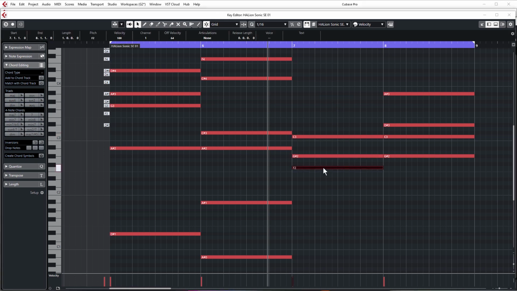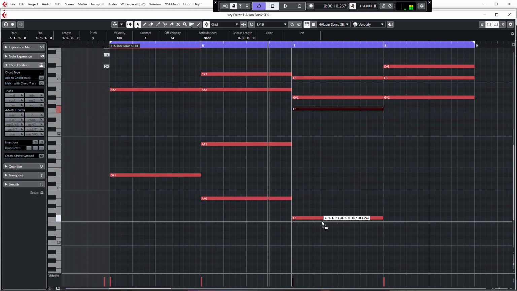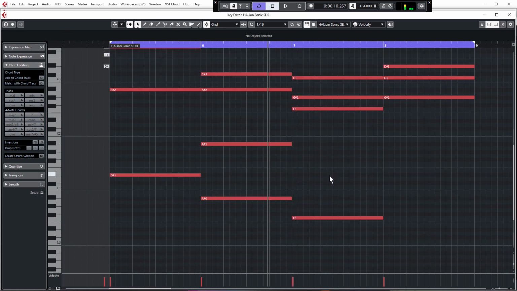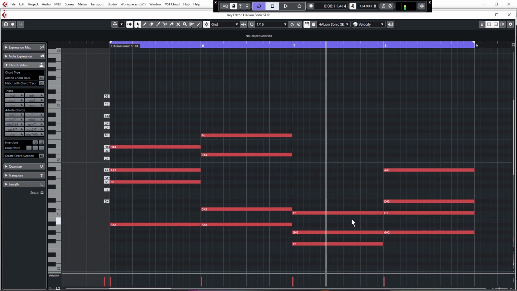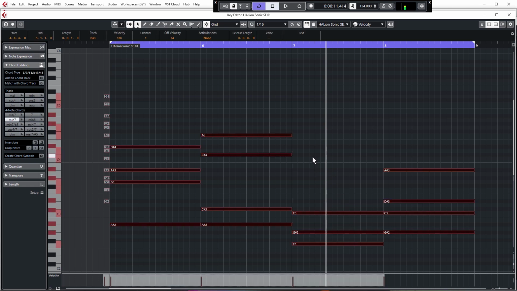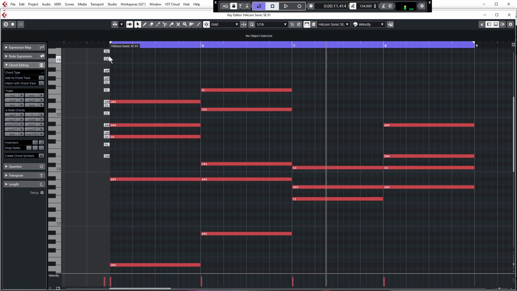So let's duplicate our bass note. Now we're getting a little bit too low here, really. It's still passable, but I think we might want to raise it up an octave. Now, just so you know, if you want to change the entire chord progression up an octave, that's absolutely fine. You can just hit Control-A on your keyboard and then hold Shift and hit the up arrow, and that just moves every single thing up by an octave.